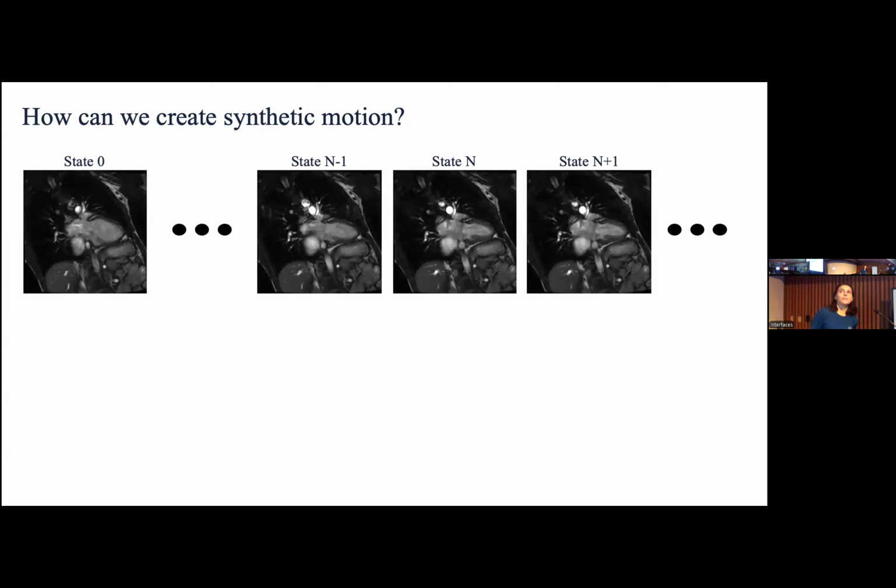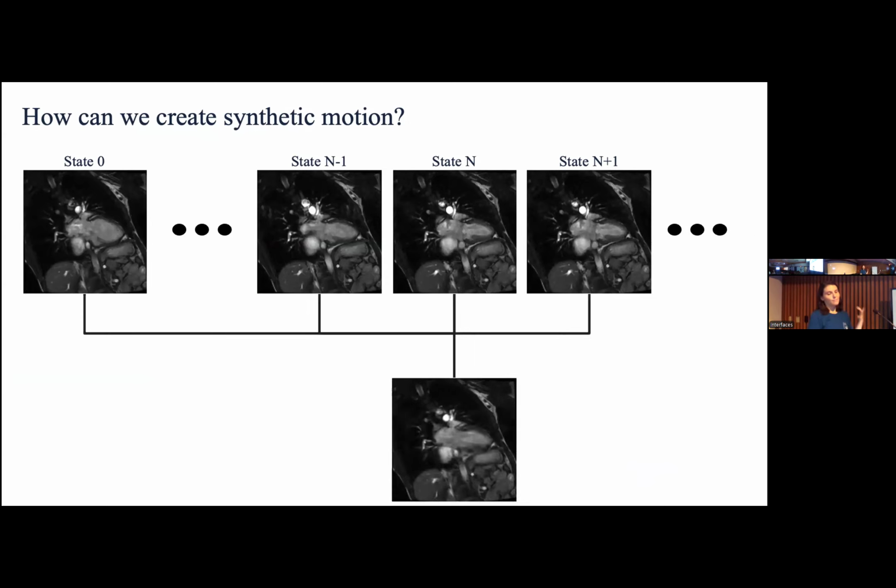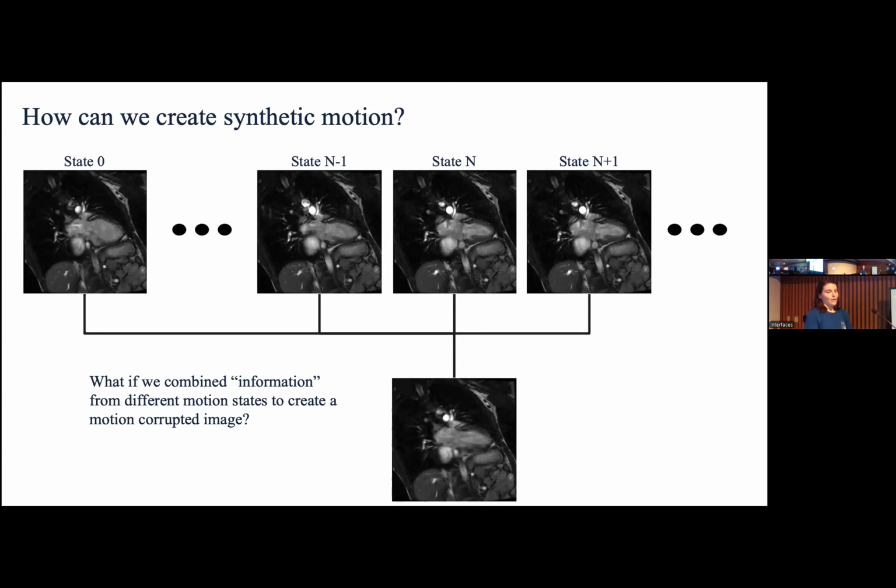But doing this can be challenging because how do we make it look realistic? So, for example, what if we took a bunch of different motion states like what you see here? If we could somehow combine it into one image, then that would be essentially what that motion blurring is doing, right? Like when my cat was moving really fast, you saw it was taking data from a lot of different motion states all at once. And that's what gives you that kind of blurring look. So if we can create it ourselves, then we have a synthetic motion for our training set.